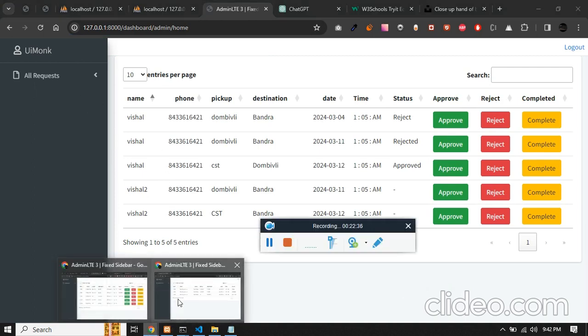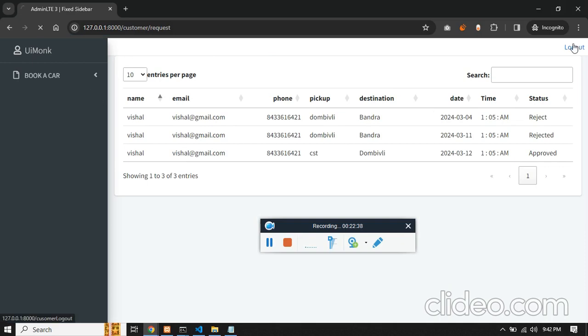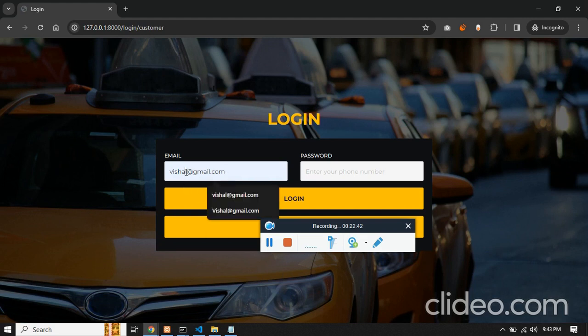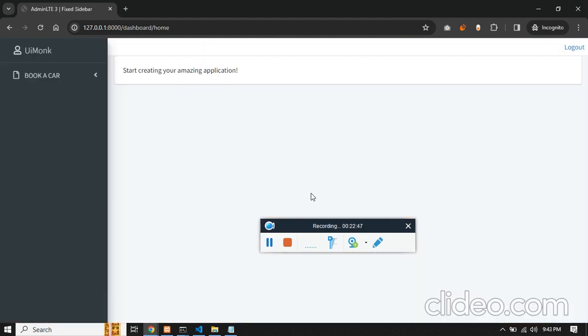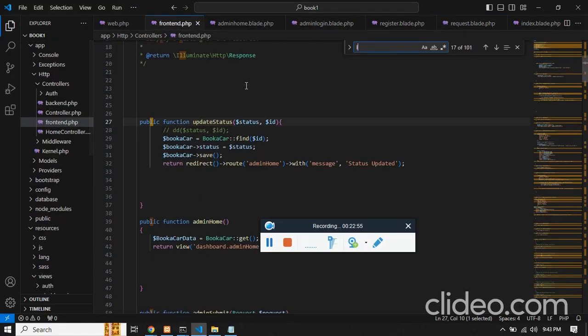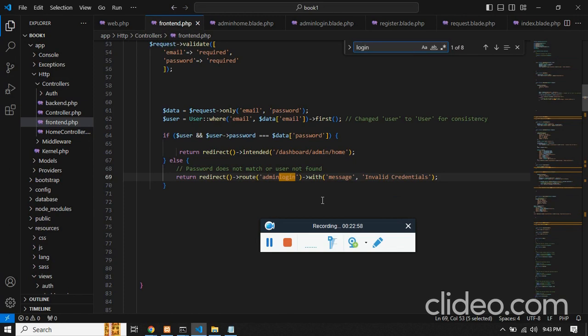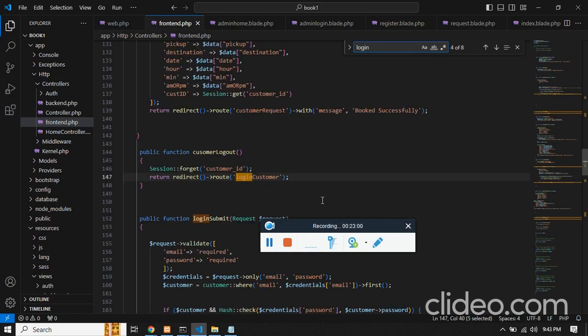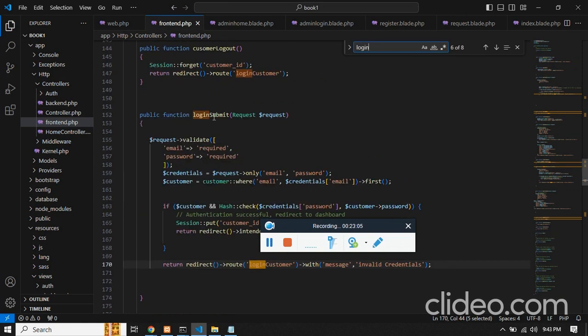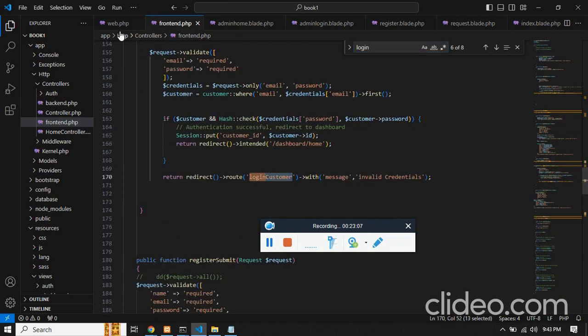There is one more thing. Let me log out and try logging in with Vishal2@gmail.com. By default it's dashboard home. I'm redirecting to dashboard home after logging in. So front end, logging in, after logging, submit, login customer.